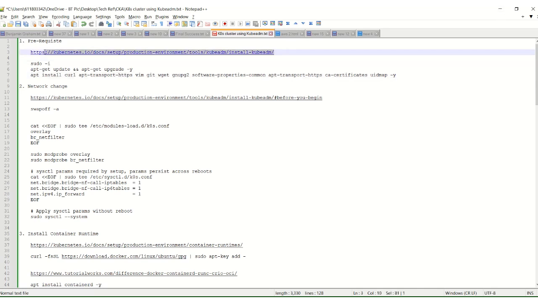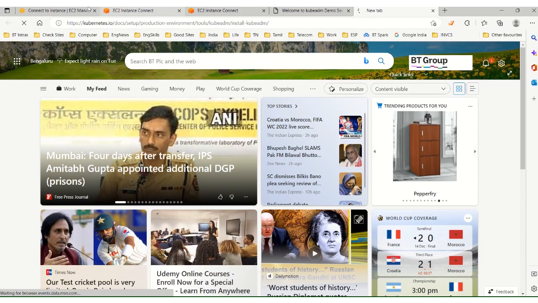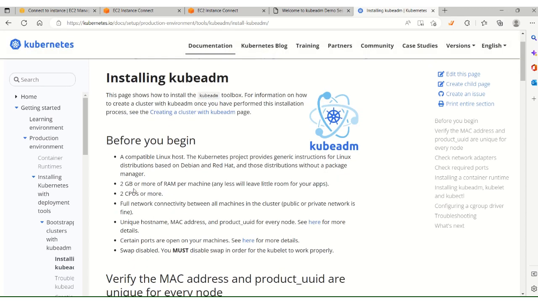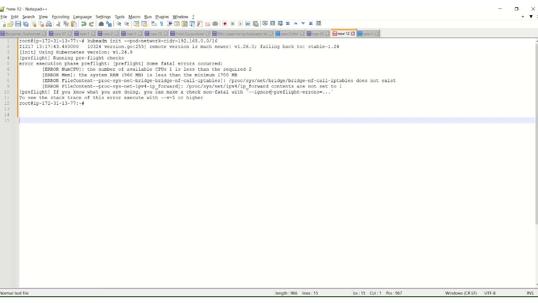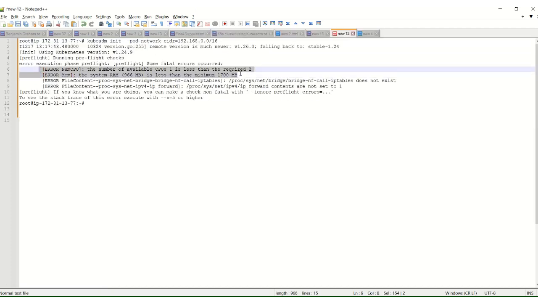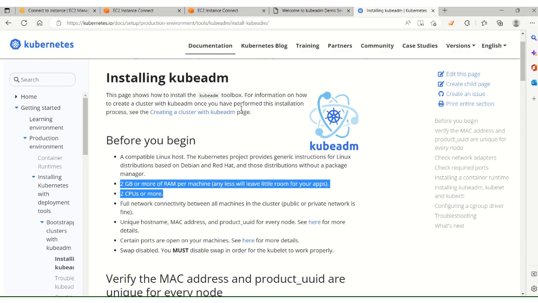You can see what all the prerequisites are from this URL as well, for learning purposes, why we are doing this. Here they mentioned that you need 2 GB minimum and 2 CPU. Because in free tier we are getting 1 GB, if you go with 1 GB or something like that, it will throw an error at the end like this, about the number of CPUs. I tried with the free version and it didn't accept, so I had to go with the cost one. That is also for awareness.